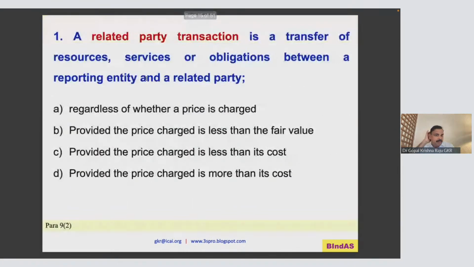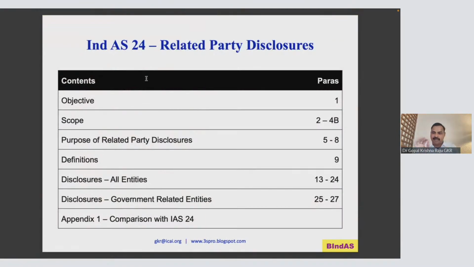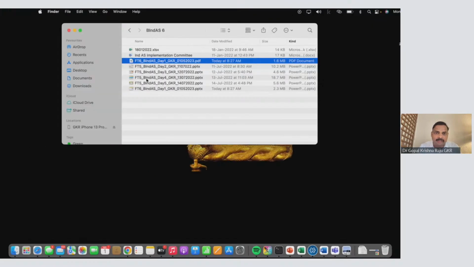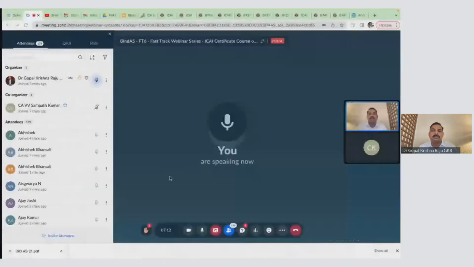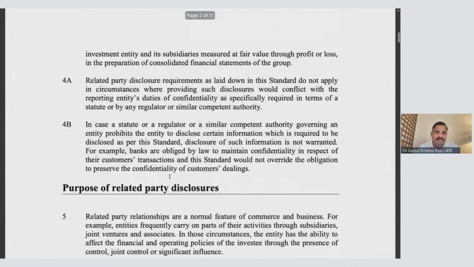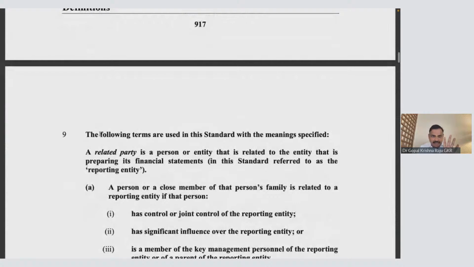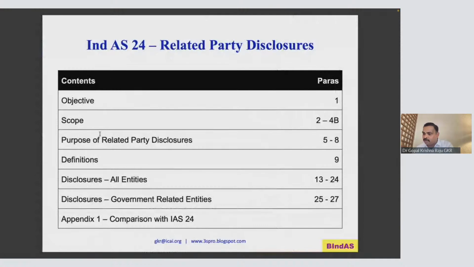Good. So let me directly take you to the term called related party transaction. I want to make one observation, guys. Please look at this part. This is your Indian Accounting Standard 24. You have a definition. This definition is para number 9. Out of the entire 27 paras, IndAS 24 has only 27 paras. And out of that, if you complete the definition alone, the para number 9, IndAS 24 is over. That's all. Nothing more than that.